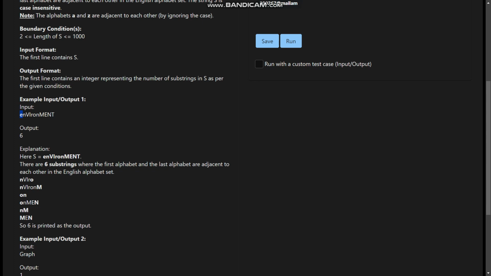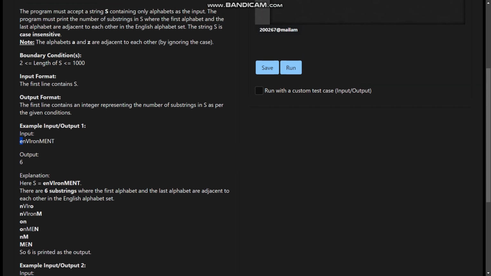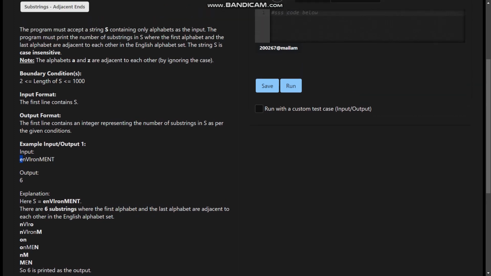After that, in the inner j loop we move from i plus one. If i and j are adjacent, that will be counted. The above two methods have a time complexity of big O of n square, right? A for loop inside another for loop.